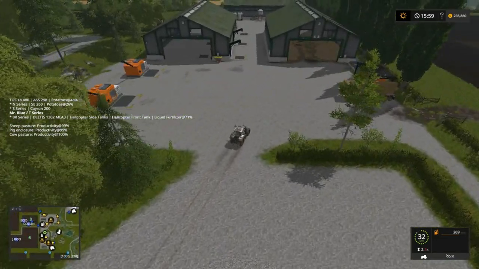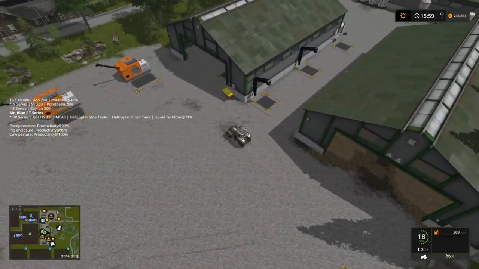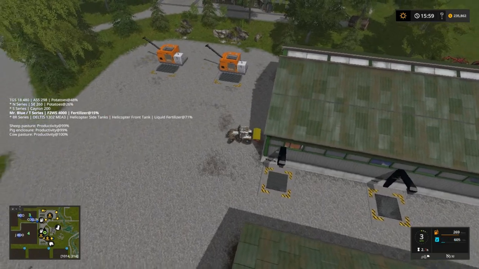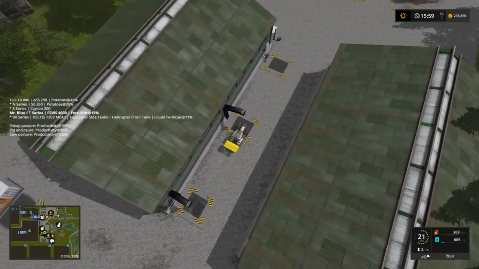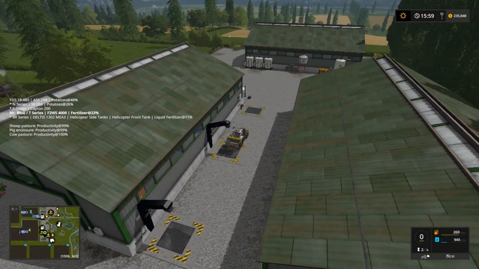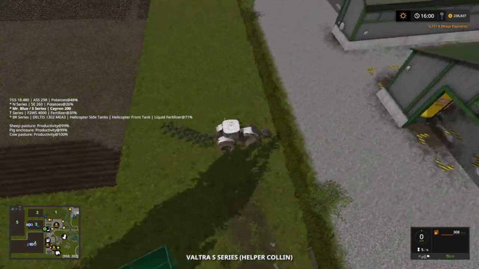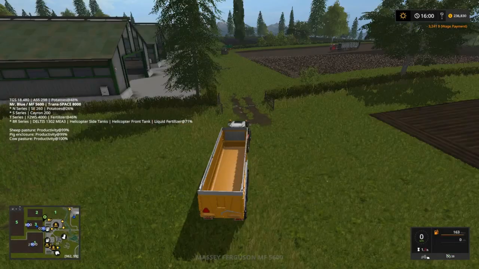And I don't have a liquid fertilizer tank yet. I'm going to have to get one. I don't know how much this one's got in it. It's got something in it. So let me go on over here. I think this one was solid. There we go. We'll fill that up. Okay, still doing good.